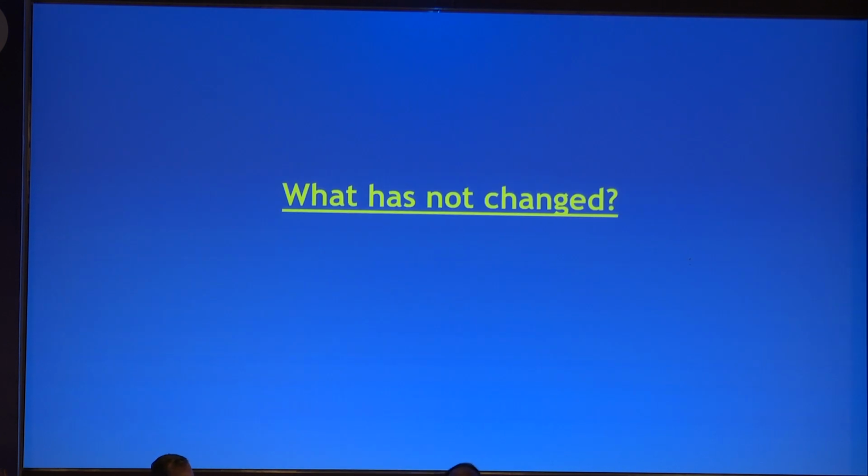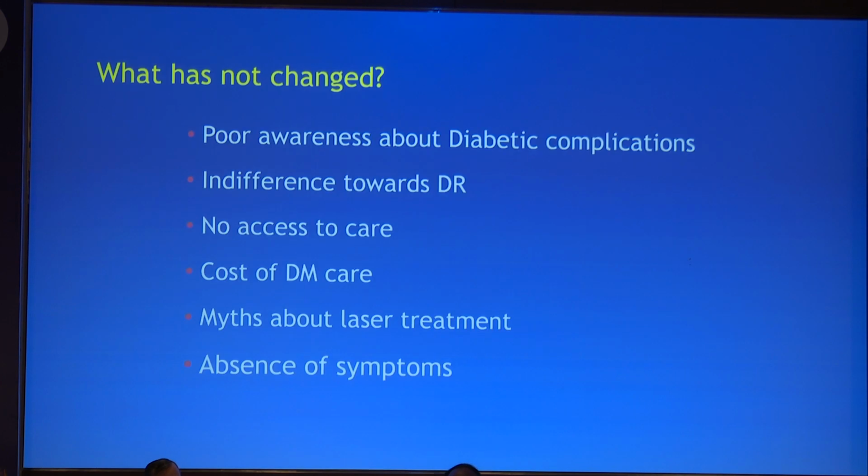So what we call opportunity screening is the only way we can screen all those patients who are in the lower economic group, who, with a normal fundus and normal vision, are not going to go to the ophthalmologist. So you have to catch them when they have diabetes, in an opportunistic way. Wherever they come, you screen them for diabetic retinopathy.